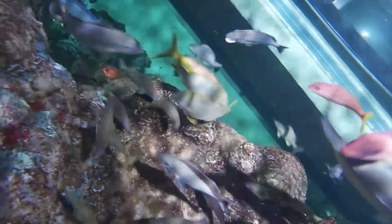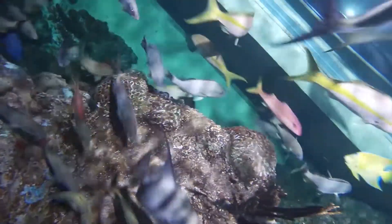In our Caribbean tank, we feature many fish that use a type of camouflage called countershading. Countershading is when the fish is lighter on the bottom and darker or a different color on top. For example, our yellowtail snapper is white on the bottom and has yellow stripes and dots on top. This is so that when predators are looking up from below, the white belly blends in with the sunlight and the light blue of the ocean. Then for predators looking down from above, the yellow stripes and dots help the fish blend into the coral reef.